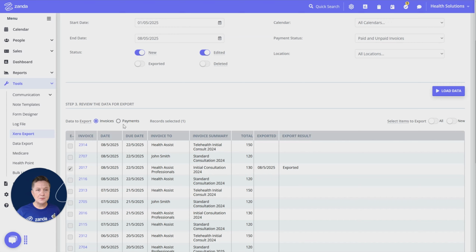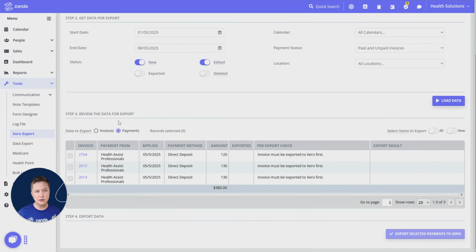Now let's export the payments that have been already recorded in your Zanda account in the same time frame that you have selected. All you need to do is click this payments button and you will see which payments have been collected and added to invoices.